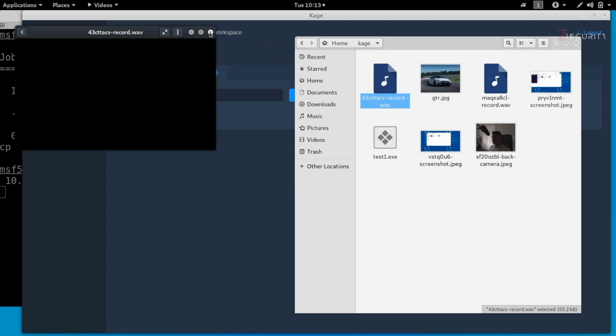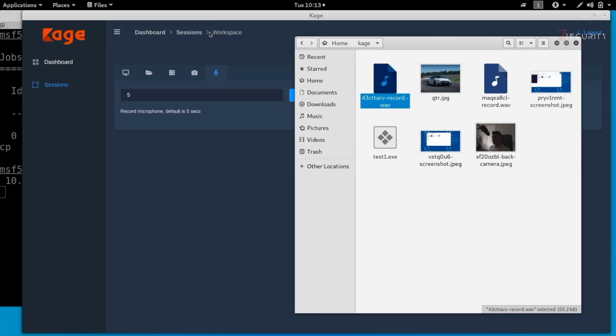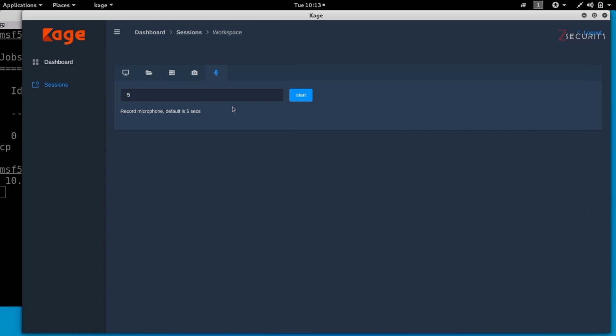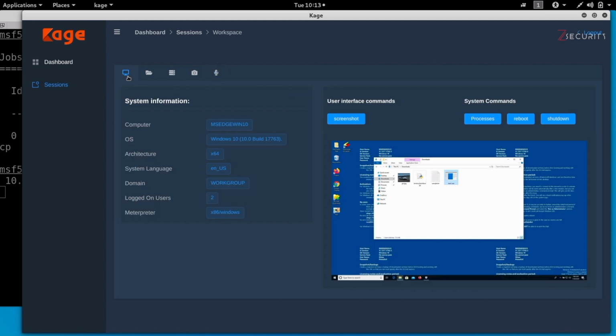Now, there was a bit of background noise because it uses the internal microphone of my computer, which is pretty far from me, but you get the idea. This works as expected, and as you can see, it's really easy to use. Like I said again, you can use this with any backdoor as long as it uses a Metasploit payload. So you can get creative with generating your payload, use any tool or method you want, and you'll still be able to communicate with that payload and control the target computer using this nice interface.